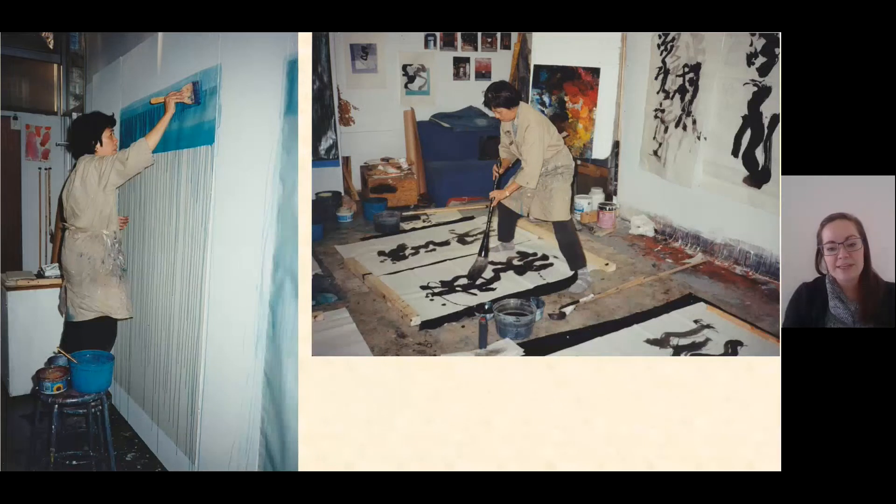She got her Bachelor of Fine Arts degree in 1992 and a Master of Fine Arts degree in 1995. What she was particularly interested in during her master's was merging art traditions, techniques, and aesthetics she grew up with in Hong Kong with the skills and aesthetics she'd been learning for several years. She wanted to create a hybrid art practice blending tools and techniques familiar from her hobby art practice with those more traditionally used within Hong Kong and Asian art practices. You can see in the image on the right that she's using calligraphy inks and rice paper, blended with acrylic paints and watercolor washes as seen in the image on the left. Much of this studio time during her master's was about exploring and incorporating different traditions into something uniquely her own aesthetic and voice.